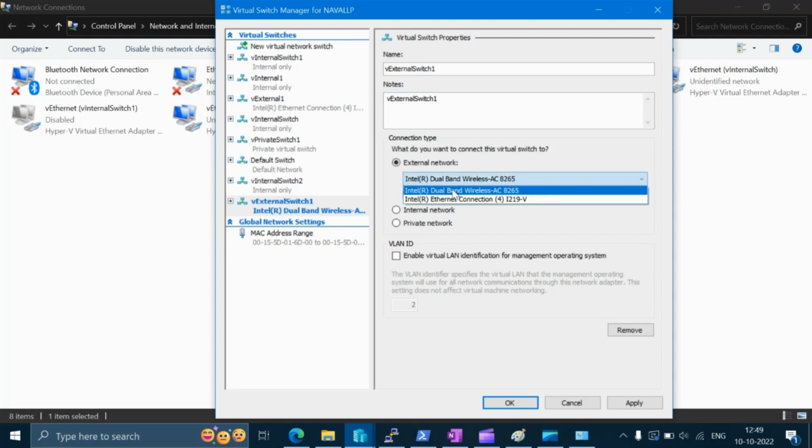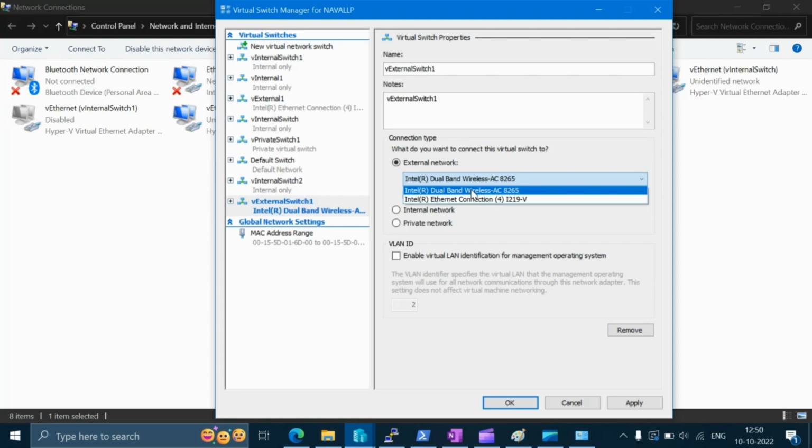And make sure that you have selected the physical adapter in this drop down. Now, there could be situations where you have a single network adapter on your Hyper-V host, or if you have multiple adapters on your Hyper-V host. If you have a single physical adapter, then you will definitely need to share that physical adapter with your management operating system virtual adapter that will be created after you create this external switch. But if you have more than one physical adapter, so you can definitely use a dedicated adapter for this particular virtual adapter, and your management operating system can use a different dedicated adapter.